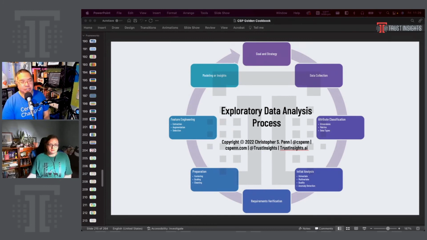And I'll leave you with this thought. The amount of exploratory data analysis you need to do is inversely proportional to the amount of governance you do. The less governance you have, the more EDA you have to do every time, because you don't know how clean or dirty your data is. The more governance you do and the more process you have to keep things clean, the less analysis you have to do, because you know pretty much what you have and what condition it's in.